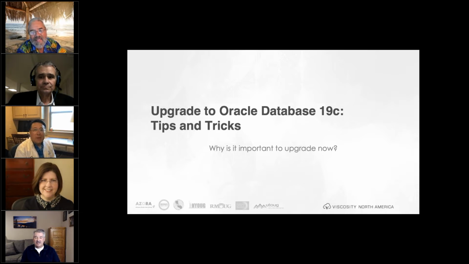I'll take a stab at it too. The general recommendations for upgrading to 19c or any other release apply. Things like creating guaranteed restore points prior to the upgrade, which we recommend to all of our customers. The optimizer is going to be a big factor, and set your AWR retention, your ASH retention to be 30 days or even 90 days prior to your upgrade planning, depending on whether you have to survive and go through month-end processing.